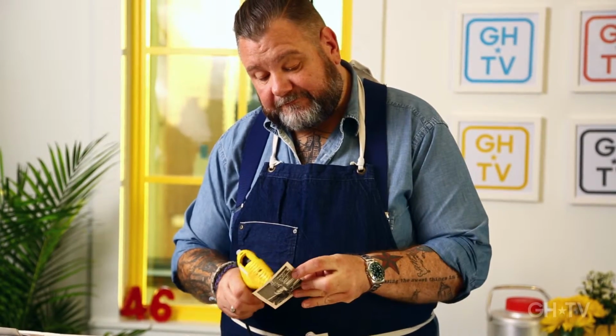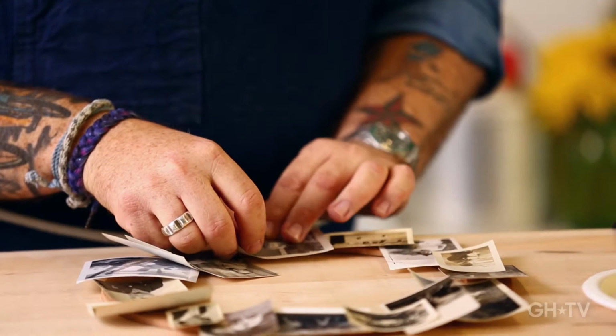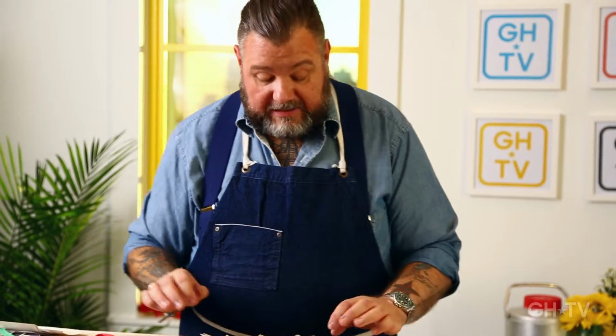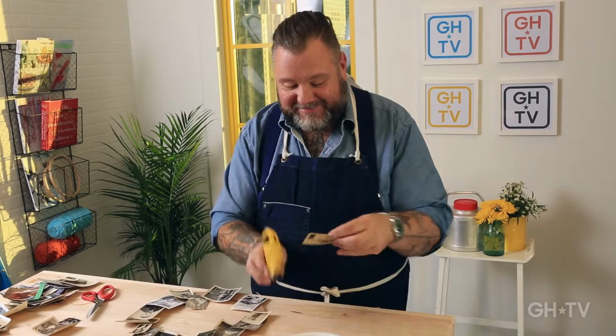So what I'm going to do now is start to glue. I'll start on one side, add a little hot glue, put it on the wreath. The reason I'm using hot glue is that it dries in seconds. I love hot glue. It's my favorite thing. So start by gluing the big ones, and then you can glue the smaller ones on top.